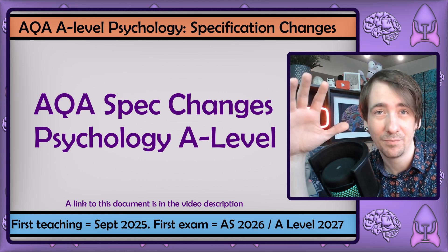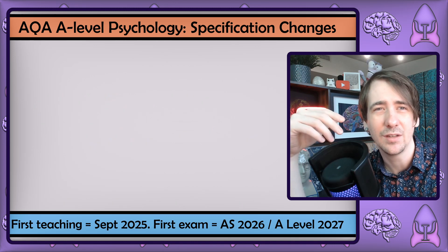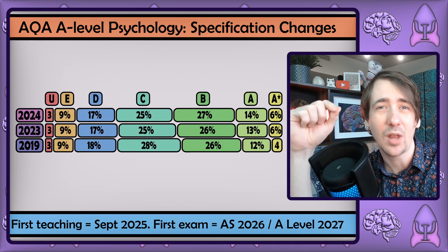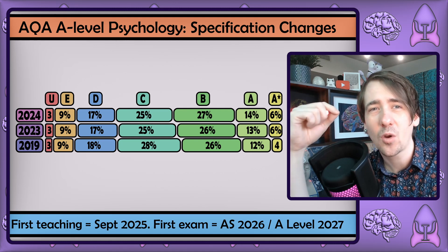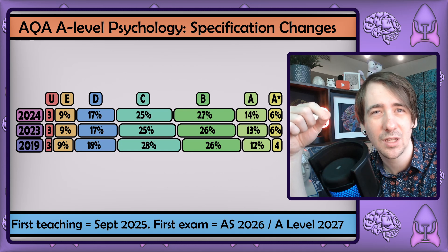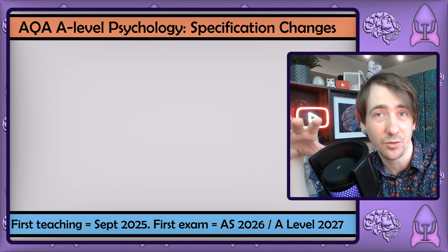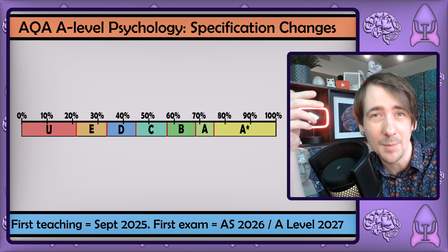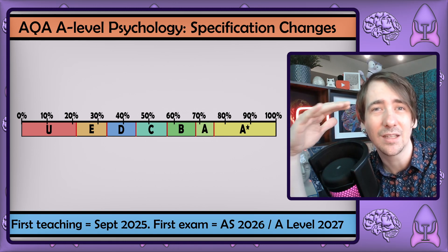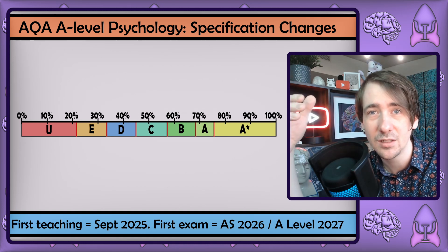So as you can tell, I'm really hopeful. But in reality, we'll have to see how this works out after teaching it, especially how these changes affect grades. The percentage of people AQA awards each grade to is always pretty stable, and I don't see them changing this. But as the quantity of information students need to recall is being reduced, you'd expect performance to improve. So perhaps the question difficulty will increase, or the grade boundaries will shift up a little bit, meaning you'll need to score higher to get the same grade — but as long as the same proportion of students get the same grade, it should be fair overall.